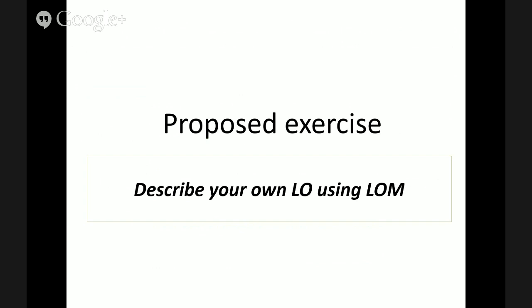If you go to the ODS portal, and then to the Content Providers Learning Academy, you will find some useful URLs there, and you can use them to have more information about how to describe a learning object using this standard. And of course, if you do this exercise, you can send it to us, and we will take a look and send our corrections. So you are invited to do this exercise.